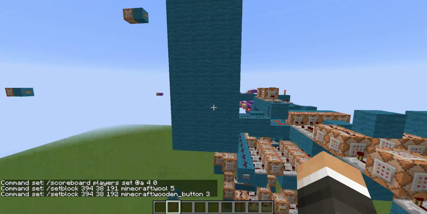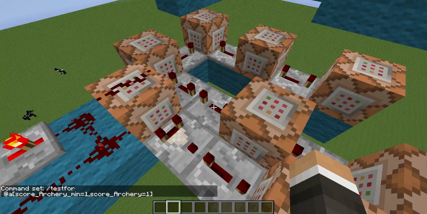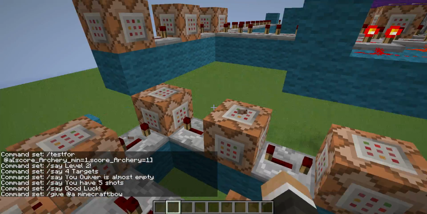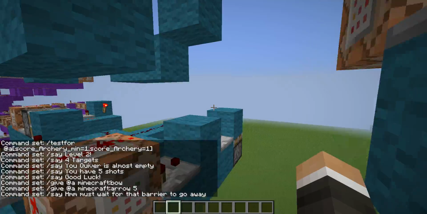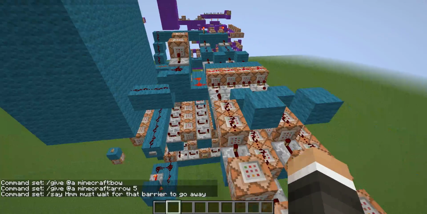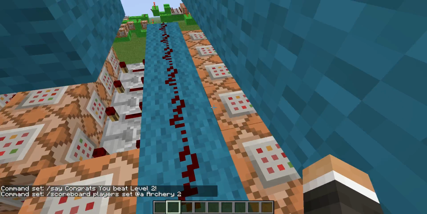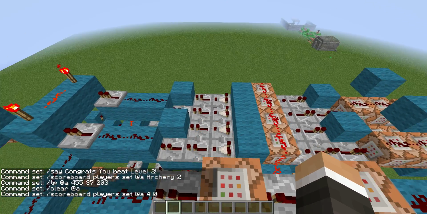And then it teleports us here, and first thing is this is how it says archery score, and the arrows in your quiver, all that stuff is all through these command blocks. And then it gives you a bow, an arrow, and then says, must wait for the barrier to go away. And then up here is the same test for going all through those, changing those to red, that's the same exact thing. AND gate going around to here, which is a reset line, same thing, you'd be level 2, archery, all that stuff. Teleports you, clears, sets all that back to 0, and gets ready for the next level.